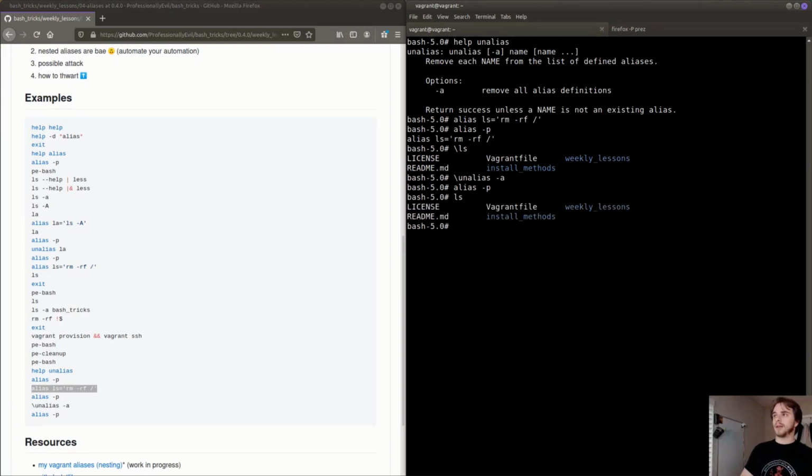So if we do ls regularly, we get a regular ls. So that goes through very quickly how to use aliases, why they're important, how they can be used for malicious reasons, and also how to defend against them getting used for malicious reasons.